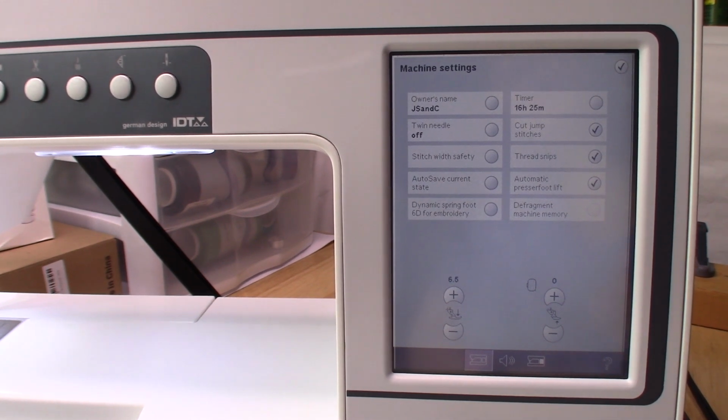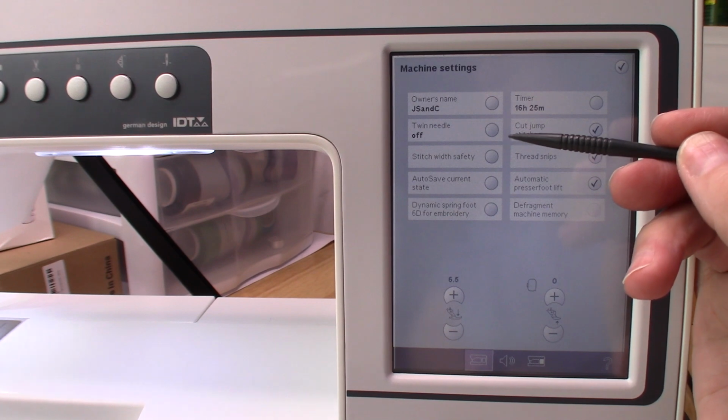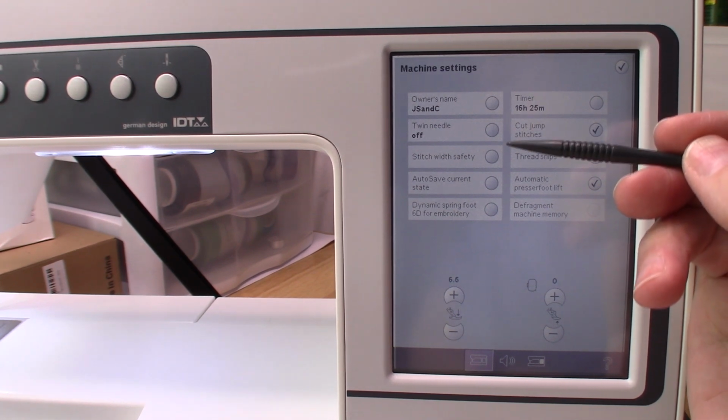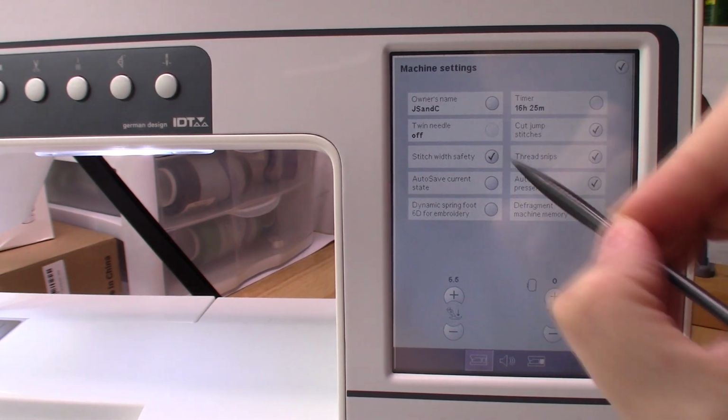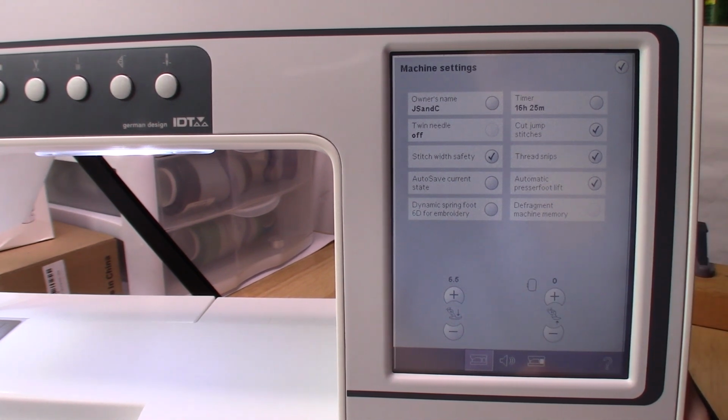You deselect this straight stitch option, deselect the stitch with safety to go back to normal sewing, and that'll let you do your zigzags and things like that. So if I'm doing my sewing for my quilting and I want it to be straight stitch only and I want that locked, I would select that and I'd only be able to do that straight stitch only.